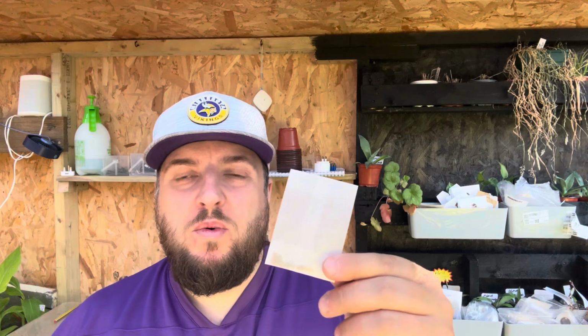Because these are quite small, I think I'm just going to give them a light dusting of the coconut husk over the top of them. So just to cover them, and then put vermiculite over the top. And I'm not going to do anything more than that.